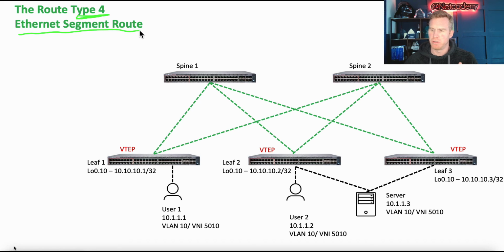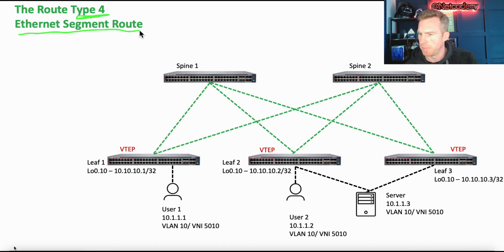There is a logic to this. When we move on to the route type 1, the auto-discovery EVPN route type, you will need to know this first, because I'll be talking about a forwarder, designated forwarder, when we go on to route type 1. And if I haven't covered that first, you're going to be like, well, what's a designated forwarder? What's that all about? So it makes sense to go through what is a DF, what is the route type 4, and that paves the way very nicely to discussing and going through the EVPN route type 1.